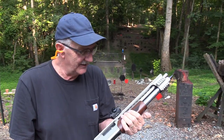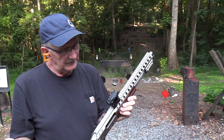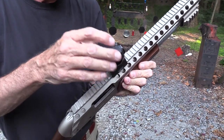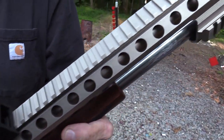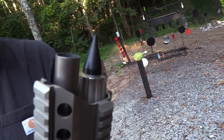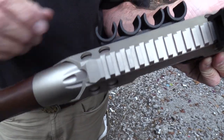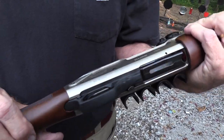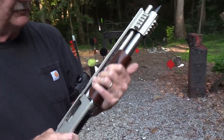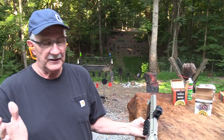Now you notice one of the differences — this thing, does it look like something I would carry? Maybe not in this configuration. We've got a red dot sight on it, we have a big rail, we've got a bayonet — that's an icebreaker — and a side saddle kind of ammo carrier, which we shook the rounds out of. I'm going to bring it down a little bit.